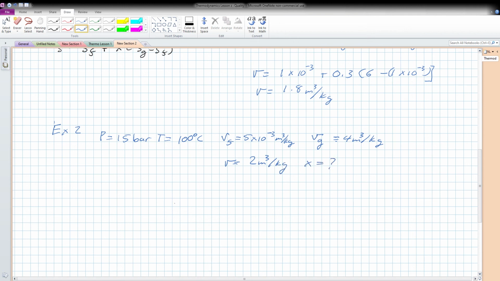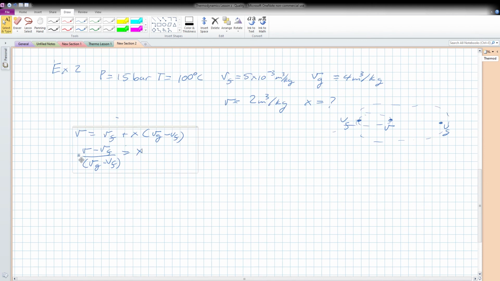What is my quality? Well, simply solve that equation in reverse. So specific volume is equal to specific volume of the fluid plus quality times the difference between the two. Solve for quality, I get specific volume minus specific volume of the fluid over Vg minus Vf. Now, you'll notice if I have the dome here, these 2 points, this is Vf, this is Vg, this is V. I am doing this difference here divided by the total difference, and I'll get the percentage at which I've gone across this line towards becoming a vapor. And this is equal to my quality.